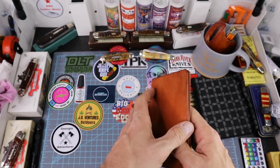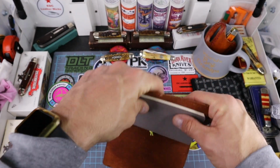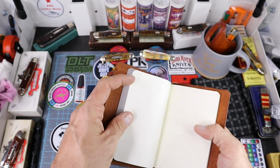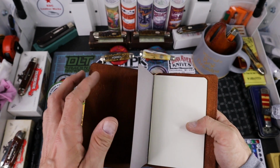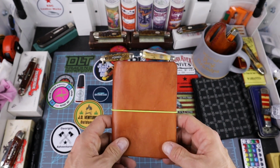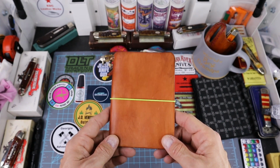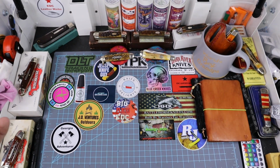And just to prove it, I do want to show you guys, I've used this. What I did is I took my knife, and when I would use a sheet, I would just slice it very finely with a sheepsfoot and cut the pages out of there. It works perfectly. I wrote a note to North Star, and then I wrote a note to Sean Fleming today. North Star's will go out tomorrow because I got to go to the post office and actually get its package I got to send. Sean's is going in an envelope, with some stickers and some swag.